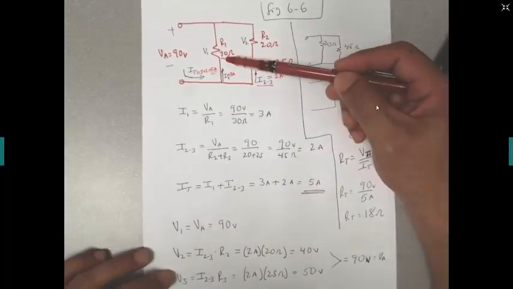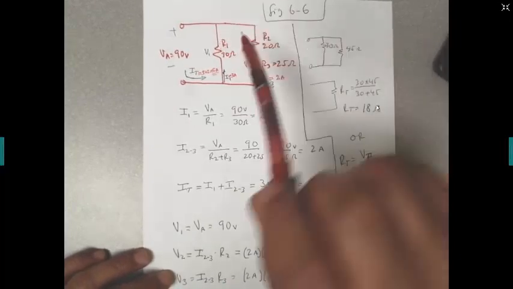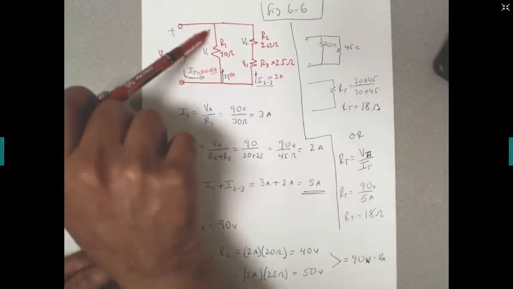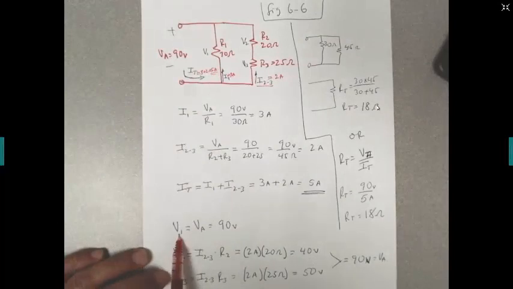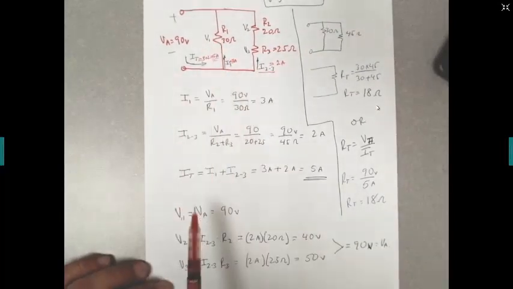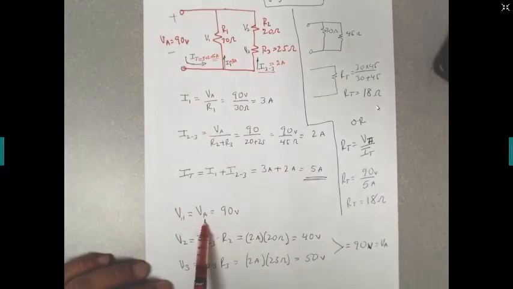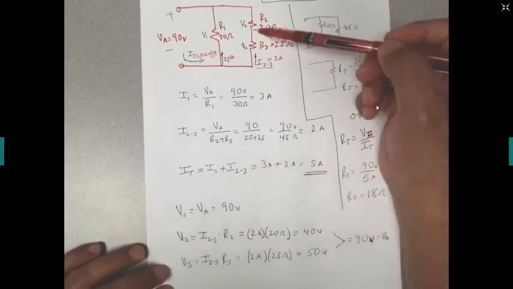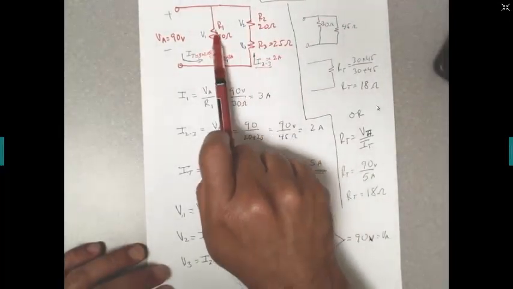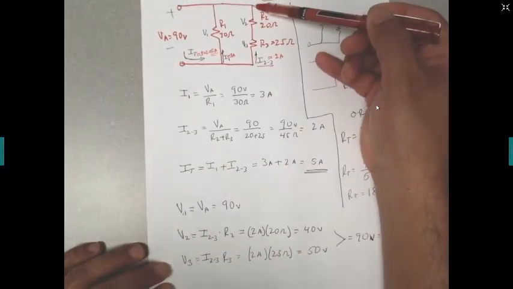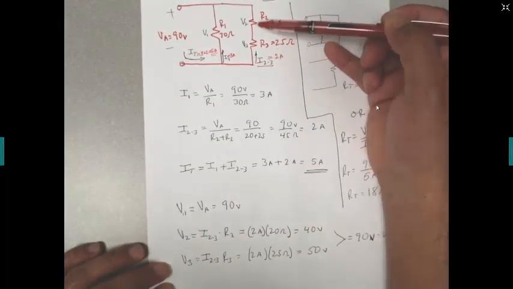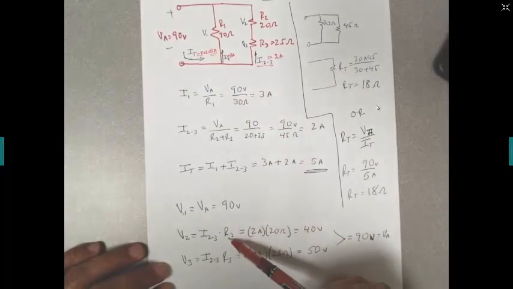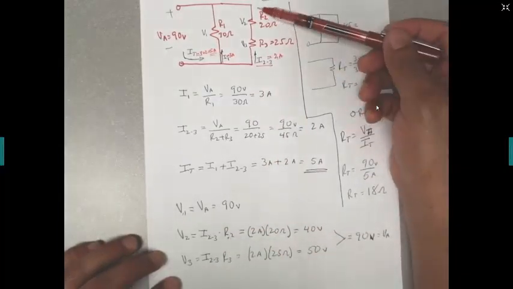So what is the voltage across the resistor R1, this branch right here? Well, we already know, because it's in parallel, the same voltage that is here must be the same voltage here, right? So the voltage V1 in here has to be equal to the applied voltage of 90 volts. And the voltage V2, which is the voltage on this branch, we know has to be the same, right? But let's prove it. So the voltage is the current times the resistance. The current I23, we already know, is 2 amps, and the resistance equals the total resistance right here.